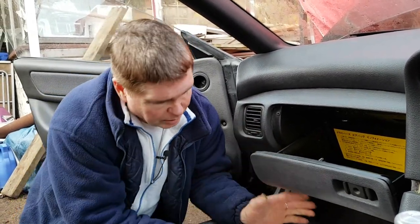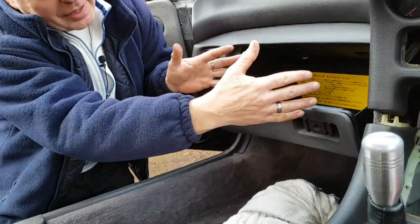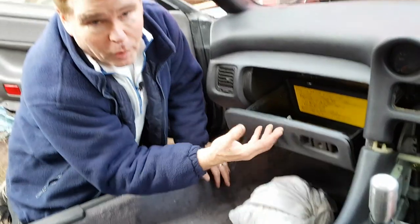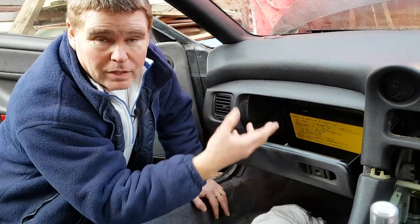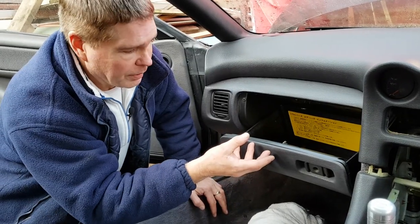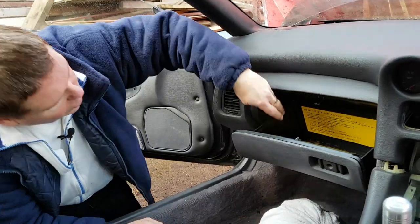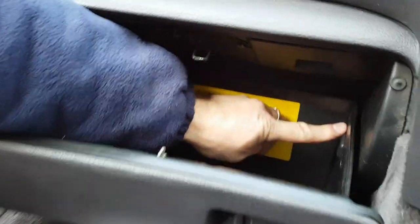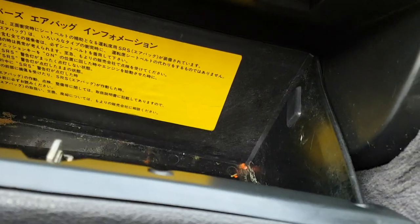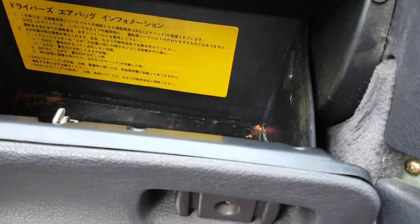Before I start, I've put a large bundle of cloth down here because we're going to release a couple of catches that will allow this door to drop. And what I don't want it to do is risk it dropping too far and snapping off the plastic clips behind. Now, this is not my favourite part of the job. We've got a couple of clips here, one on this side, one on this side. Now, these clips are a bit weird. They're very awkward to get out, and I'm going to try to demonstrate it the best I can in such a confined space.